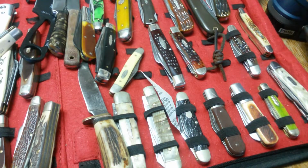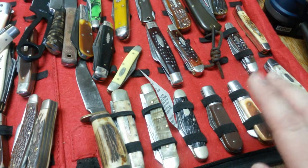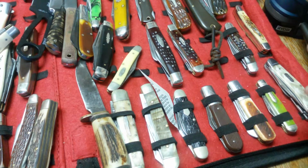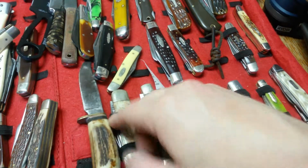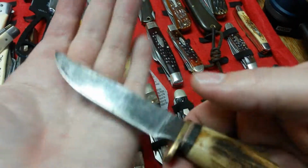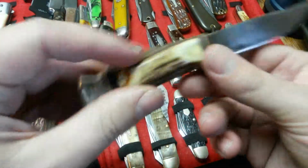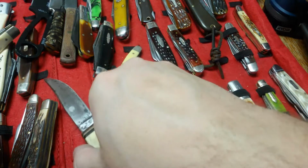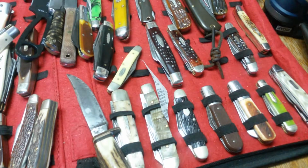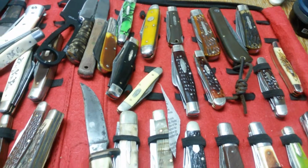You know, I've got a lot of odds and ends. Hammerbrand, Imperial, Saber, Rough Rider, this crappy Imperial that gives you cancer. I've got a Winchester, Parker Lockback. Linder Hunter Stag. Pretty cool knife, German made hunting knife. I don't have a sheath for it, so I don't ever carry it. But let's see, what else do I have? Looks like I'm missing a bunch of knives, actually. Got all this out, and now I realize I'm missing knives.